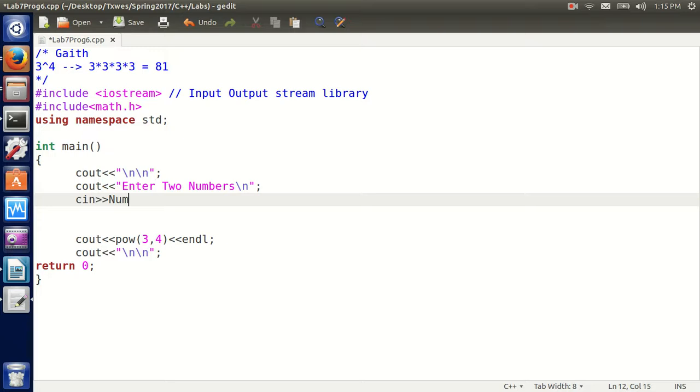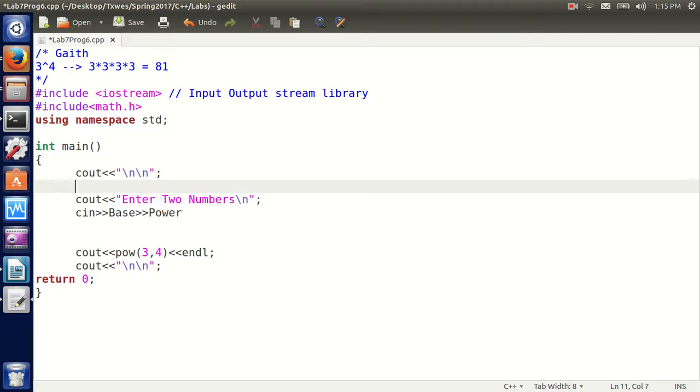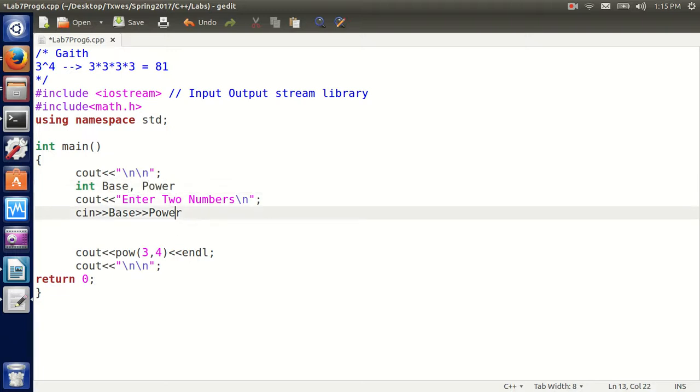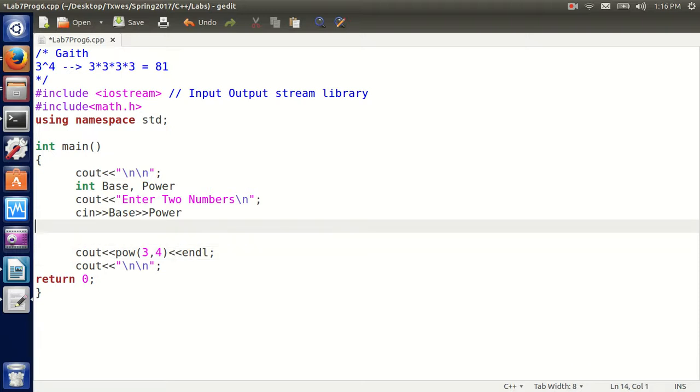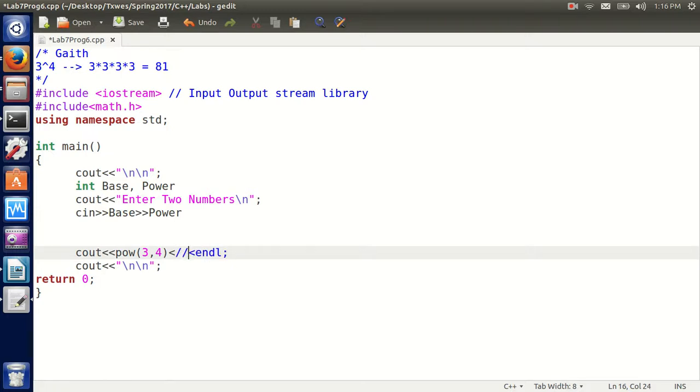Let's say I'm gonna have num1, or let's name it base, and here power, and here I'm gonna declare integer base and power. And remember, we use the power function. This is the power function. We have the absolute function and all that. Now let's comment this. So remember, I'm gonna use it just to check, and I don't want that to confuse you now, so I'm gonna comment it. We're not using it now.